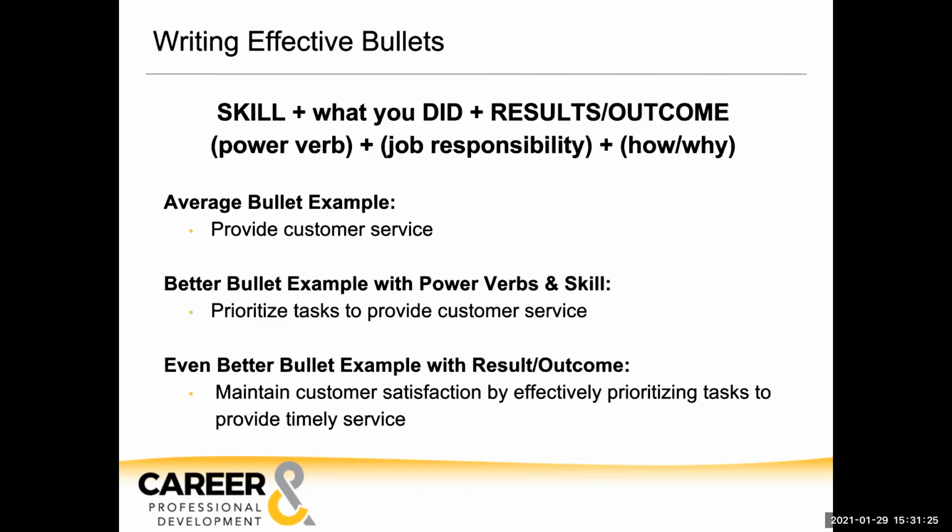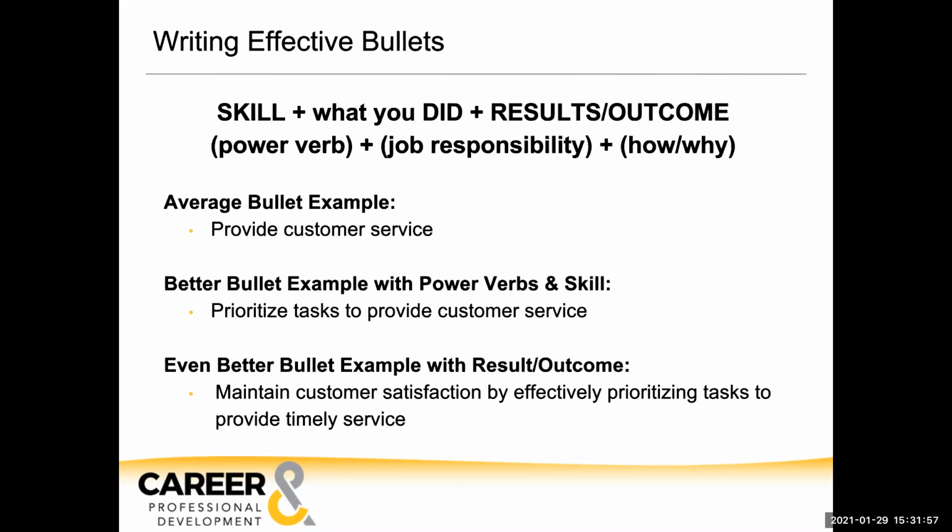So when you start looking at putting your resume together, most students will start with what it looks like. The different fonts, the different templates. And when you are starting to do your resume, it's important to think about the content first. We can always do the formatting later. So the content would include the bullets that showcase all of your skills and qualifications.